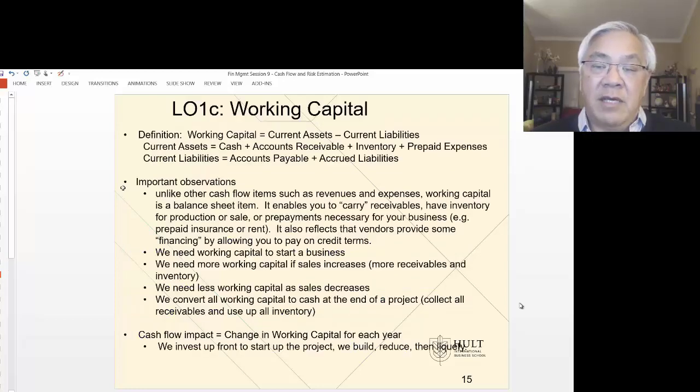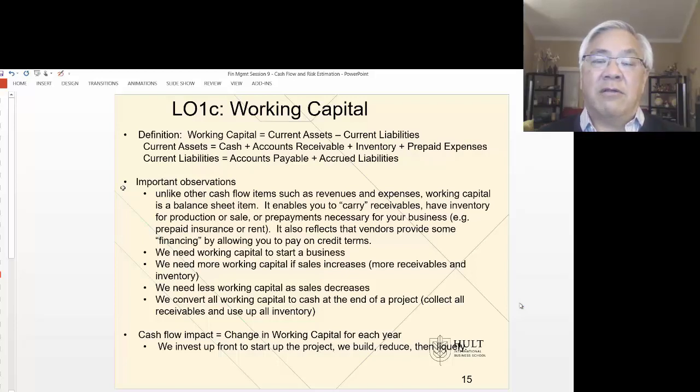This is often tricky because we're mixing a balance sheet concept with an income statement concept. So normally when we think of free cash flow, we're thinking of something that looks a lot like an income statement. It has revenues, expenses, etc. However, it also has to account for changes in the balance sheet, specifically working capital. Working capital, as you recall, is current assets minus current liabilities.